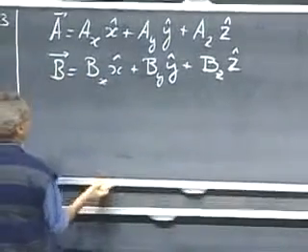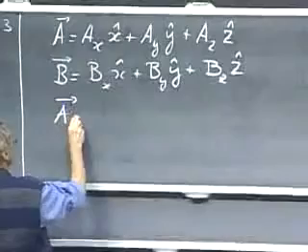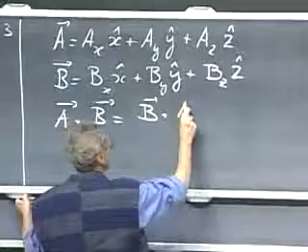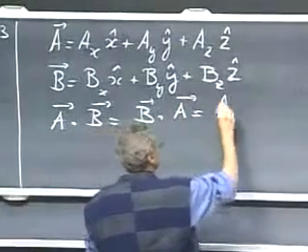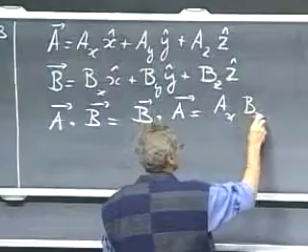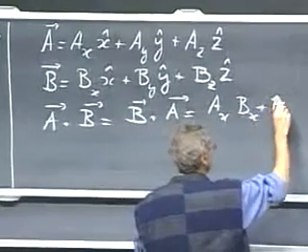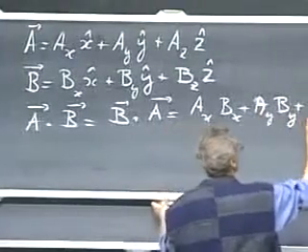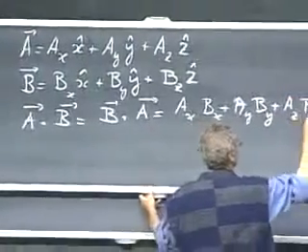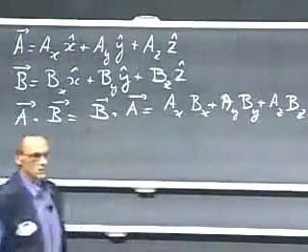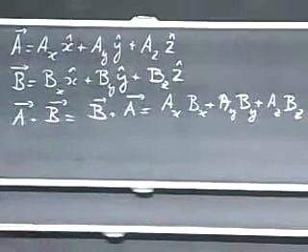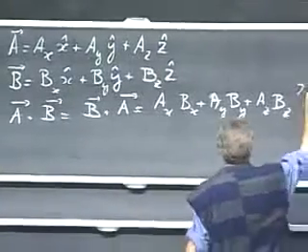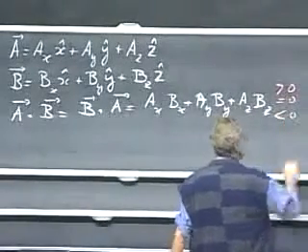Now the dot product, A dot B, also called the scalar product, is the same as B dot A, and it is defined as AX BX plus AY BY plus AZ B of Z. It is a number. It is a scalar, it is a simple number. And so this number can be larger than 0, can be positive, it can be equal to 0, it can also be smaller than 0.